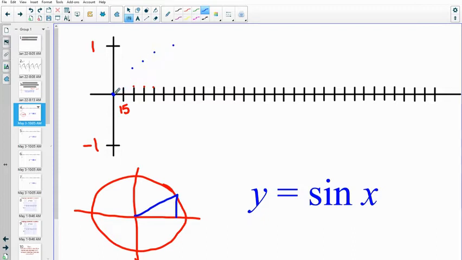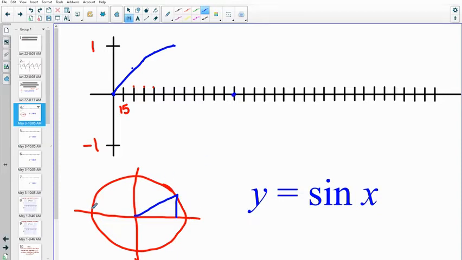And so we see this graph, it kind of goes up fairly quickly and then slows down and levels out as we get to the top. And I'm doing your homework for you by doing this, but that's what you're going to do in the assignment. Figure out what this graph looks like. And I'm not going to do a really great job of this right now. I'm going to count 1, 2, 3, 4, 5. So right here would be 180 degrees. It's going to be back down to 0.